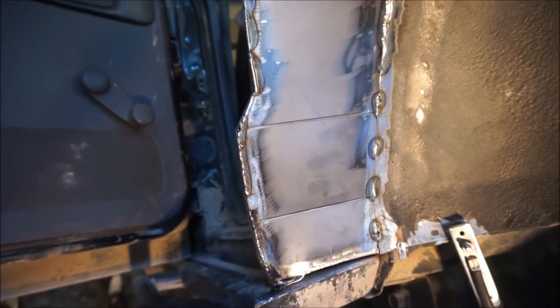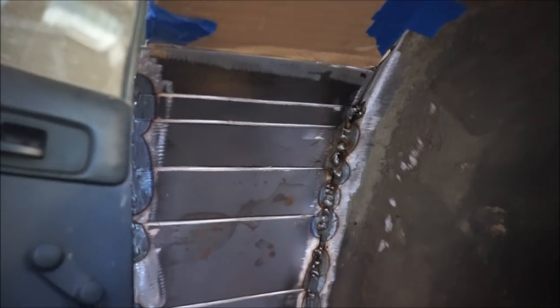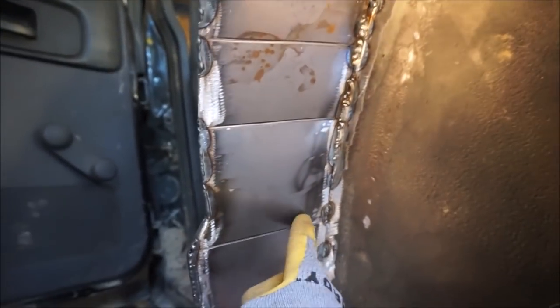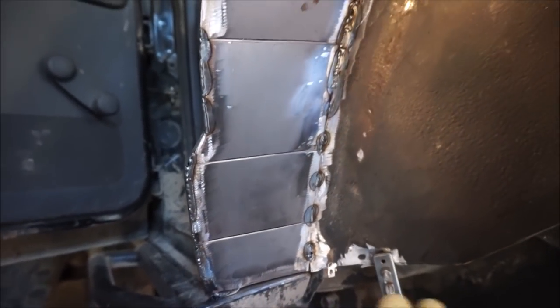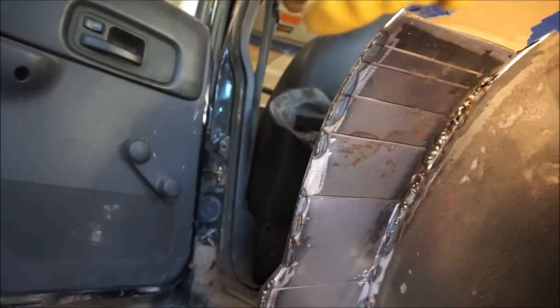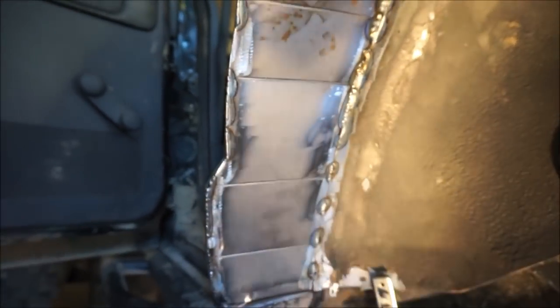So here's what I got done so far. There's one whole section in. I gotta go back, and I'll probably grind some of these welds a little bit, but the outside actually turned out pretty good. These little cuts that I made worked perfect. All I really had to do was get it in place. Once I started tacking it, I could get vice grips on it here, and then I was able to just use my rubber mallet and mallet it into place. I mean, it's looking pretty good. I don't think that this really weakens it necessarily. I could always go back and fill that with weld, but I think it's going to work.